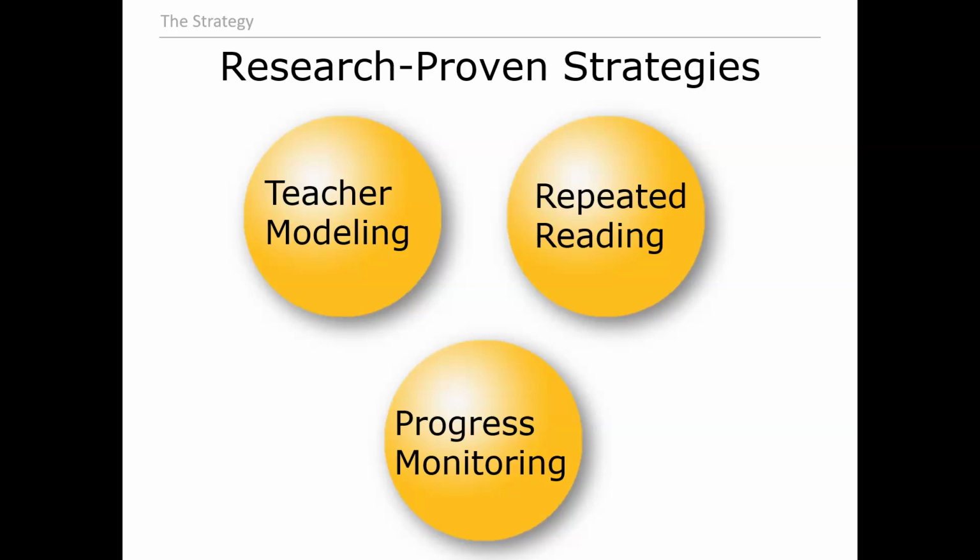And then repeated reading is reading over and over again. So when we read over and over again, LaBerge and Samuels, some of the premier researchers in repeated reading, have said they're going to read faster. That makes sense. They're going to understand what they read better, and they're going to generalize what they learn from one passage to a new passage, which is really exciting.